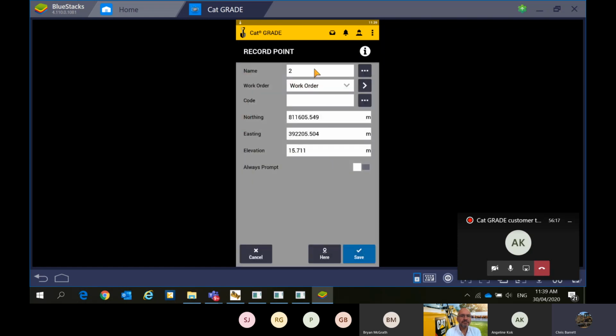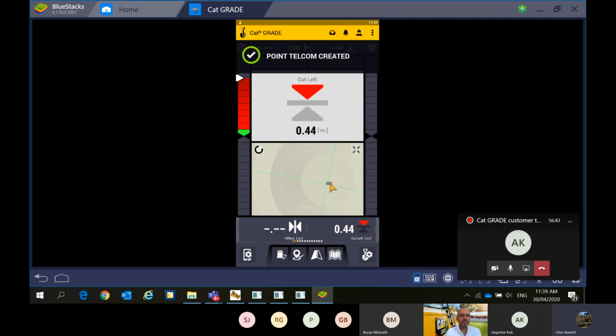So in that example from that question, if I was digging and I found an old telecom wire, or asbestos, or something that you knew was going to get covered over and you had to come back to, or you wanted to make an alert for the office that you've uncovered something, you can come in here and name that. So if I call it telecom, you can put that under a work order so we know where to go find it. We hit save, and if we zoom in on that dot there, that'll give us that name. Again, if you're using that connected community, that will come back to the office. So the guys will be able to zoom in and go, okay, we know where that is.